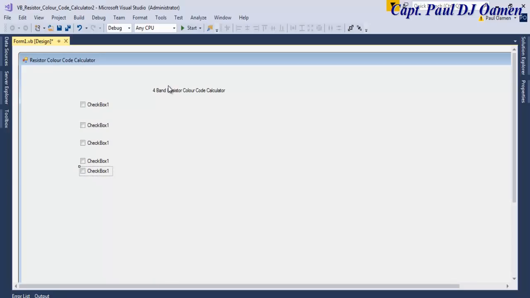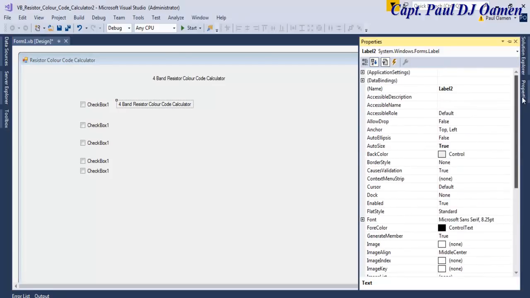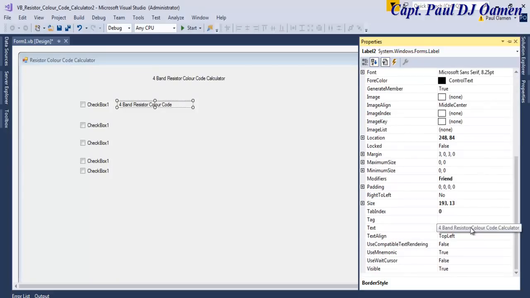I also need some labels, so might as well copy this very label, paste it there, and change the properties of that very label around. Come in here, see where we have auto size, change that to false, and border style, I'm going to change border style of that very one to 3D and get rid of the content I have in there. Delete that.